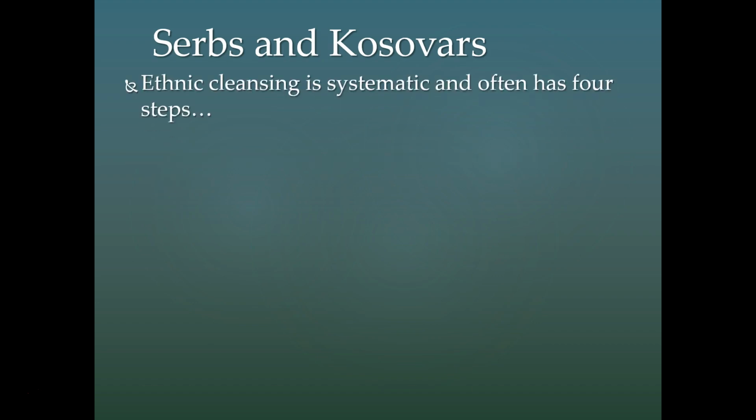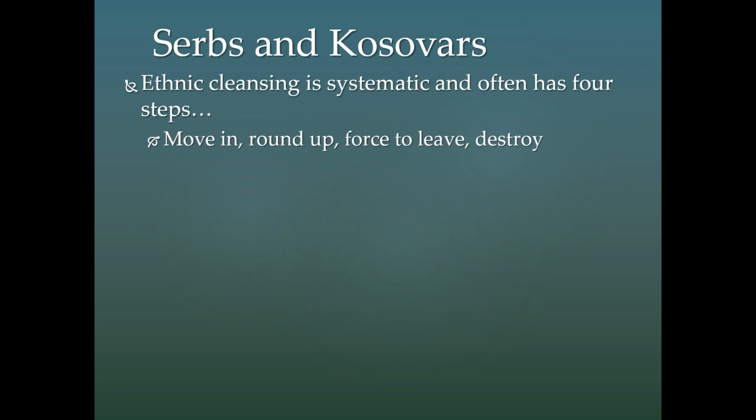To go into some more specific examples of Serbia, Kosovo, balkanization, and then ethnic cleansing and almost genocide by one group, let's talk about the Serbs and the Kosovars. Ethnic cleansing is systematic, and there's really 4 steps. As you look back in history on examples of ethnic cleansing, we've seen that these ethnic cleansers go through 4 very, very deliberate steps. First they move into an area. They will go into a village, go into a city. Usually this is with military or some type of forceful moving in.